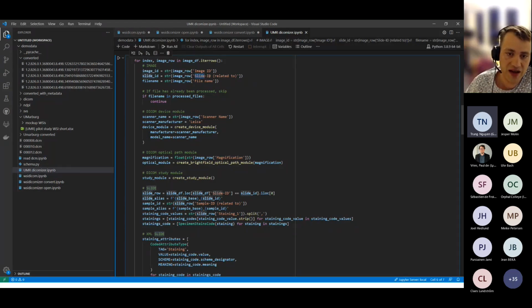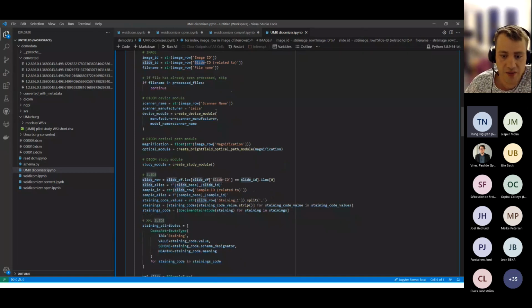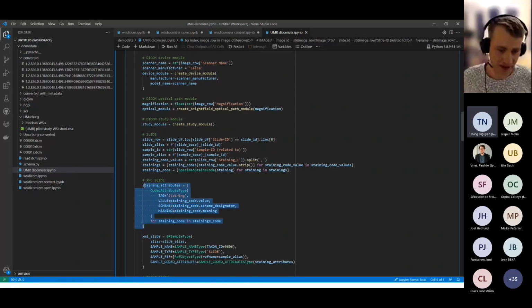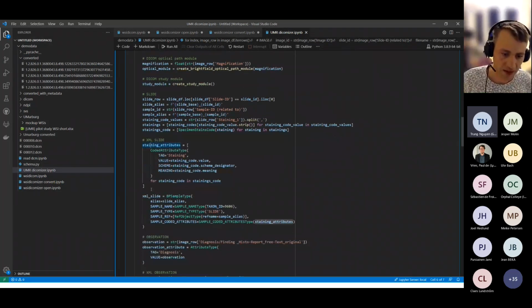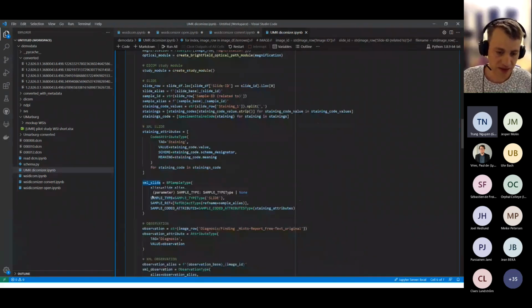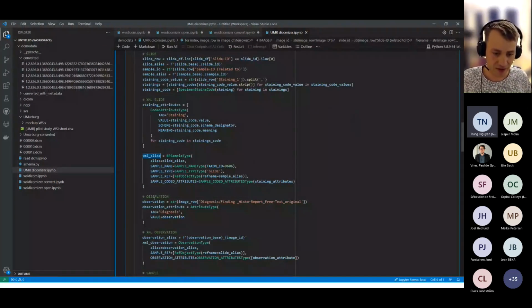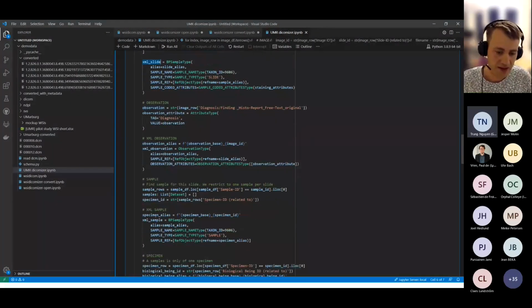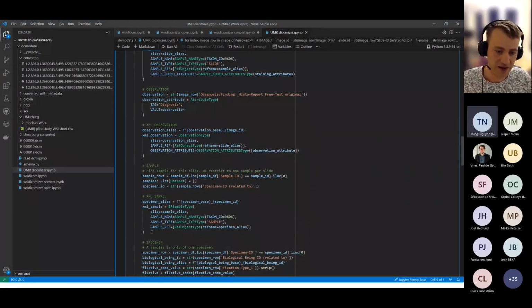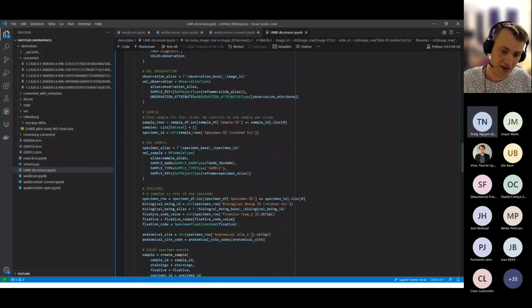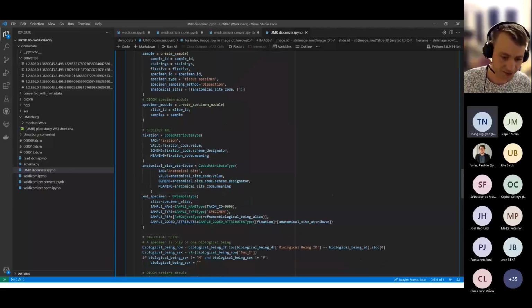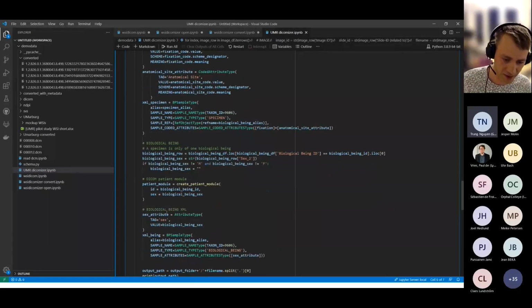we find what slide it is related to, and from that we can create one of these slide entities, which we then code into XML here, making an XML slide object. And we do the same, for example, for the observations that we find for this image, and for the samples that we find related to this slide, and for the specimens that we find, and for the biological beings.